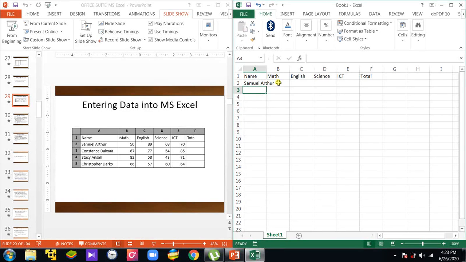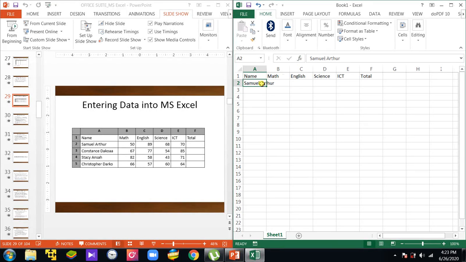In our eyes, that is how we see it, but in reality, it is not so. Any information you type into a cell is contained within that cell. For instance, if I click A2, you see that the content in A2 is Samuel Arthur. But if I click B2, you see there's nothing in there.